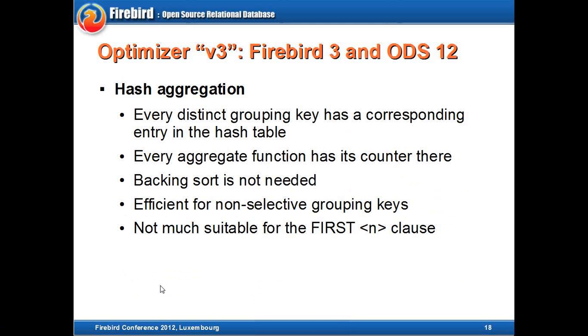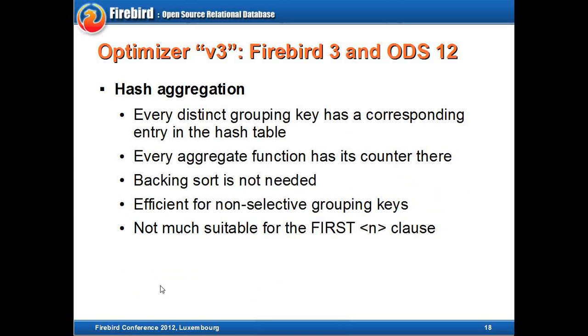And another solution we hope to address is to introduce hash aggregation when sorting will not be required to perform an aggregation. You can find a brief description of the algorithm here. Again, it's not an ultimate solution, because it works really well with a non-selective grouping key. It means there are very few groups with a lot of duplicates. Very few groups for this algorithm means a very short hash table, which is easy and fast to look up.